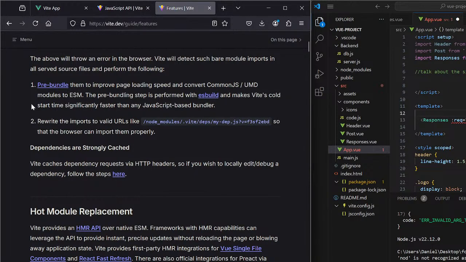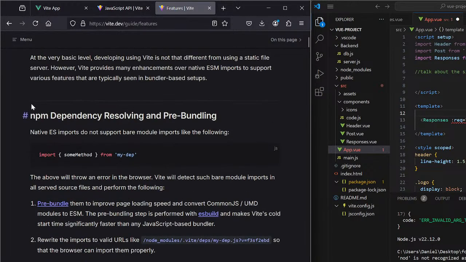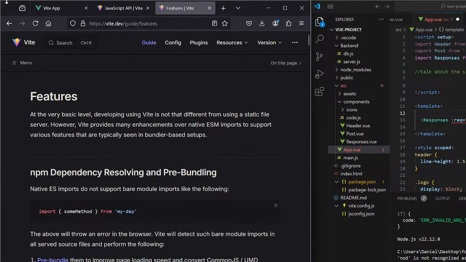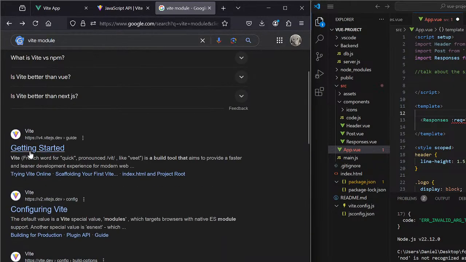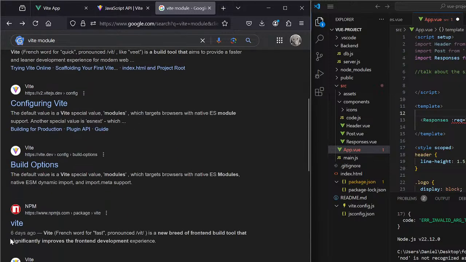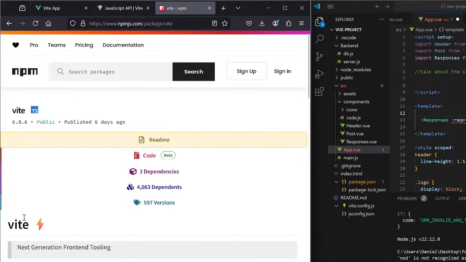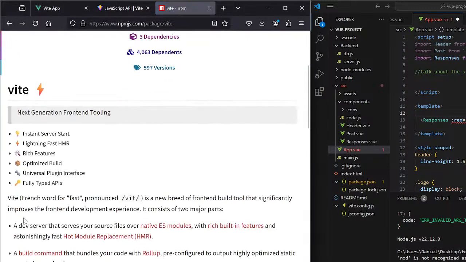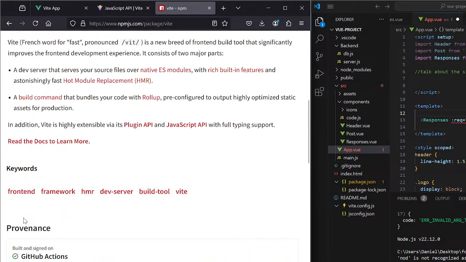Use command. I don't quite understand. Should I check this? I don't think it's exactly what I'm thinking of. I think it is. It's the lightning bolt.